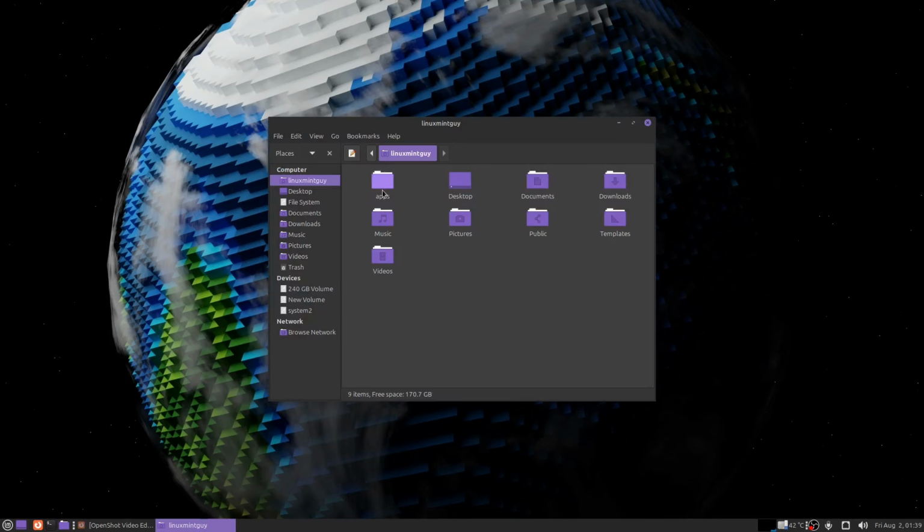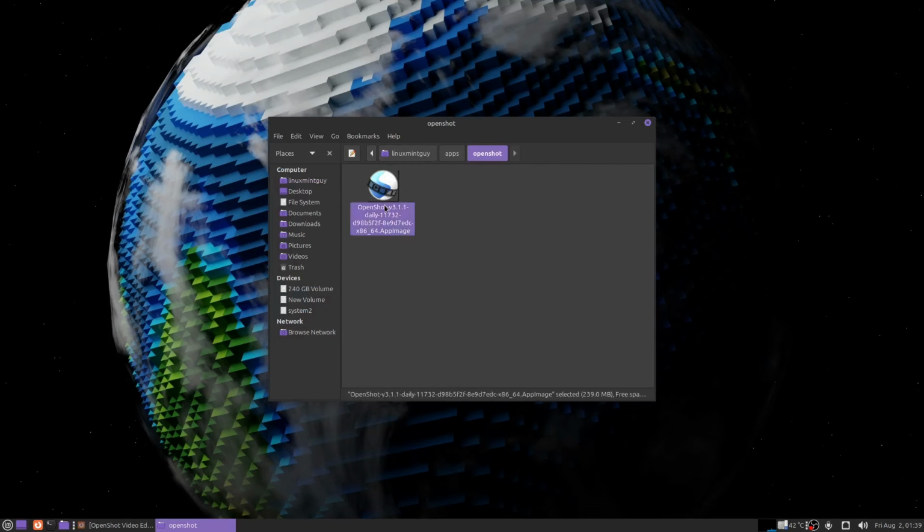I'm going to go ahead and open OpenShot. I have a portable version right out of this folder. And I had to go back and get an older version. It's 11732, because if you use a build older than this, it gets an error. It says it doesn't have glibc 2.35. And I was reading in a forum and they said they corrected it with this build.